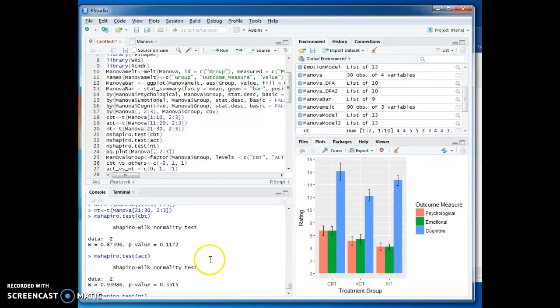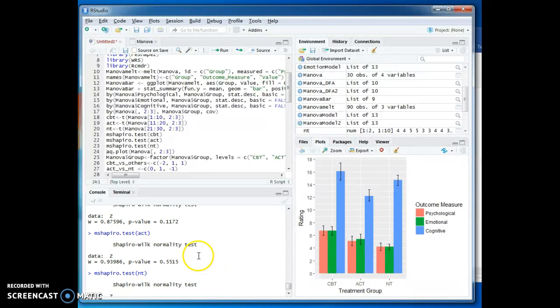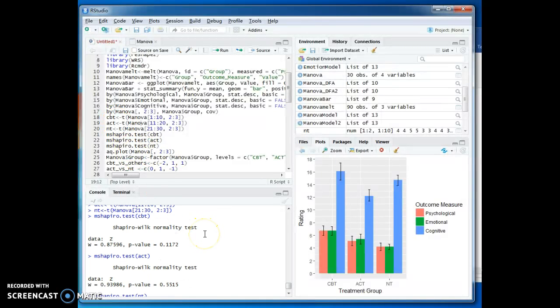We got 3 Shapiro tests for each group and each variable we created, and all the p-values are greater than 0.05, which means our data are not deviated from multivariate normality.